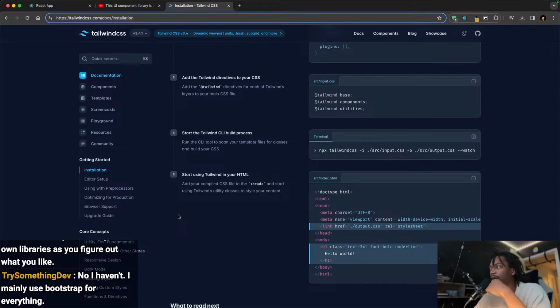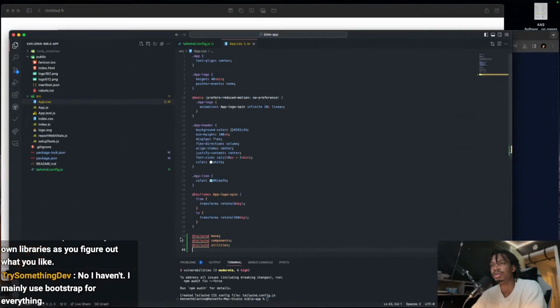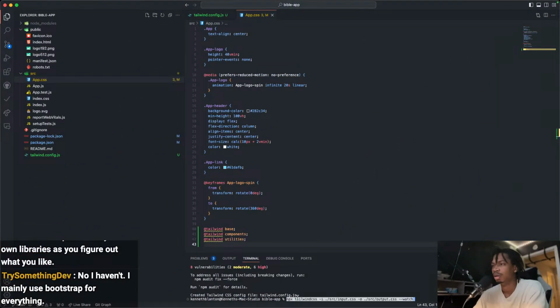Oh, wait. This isn't right. Well, I would have to modify this, because I'm not putting it in my source, I'm putting it in my app.css.